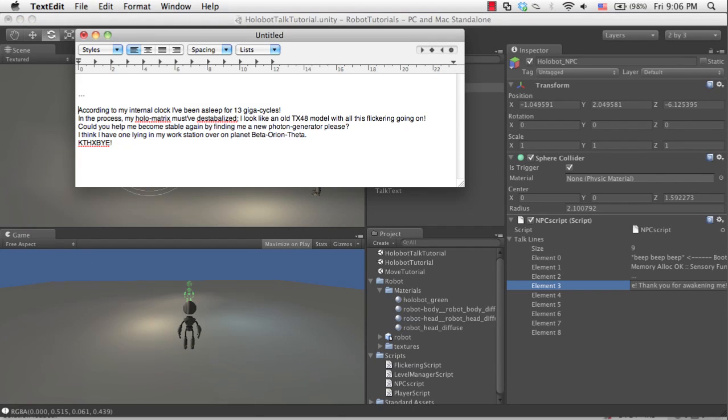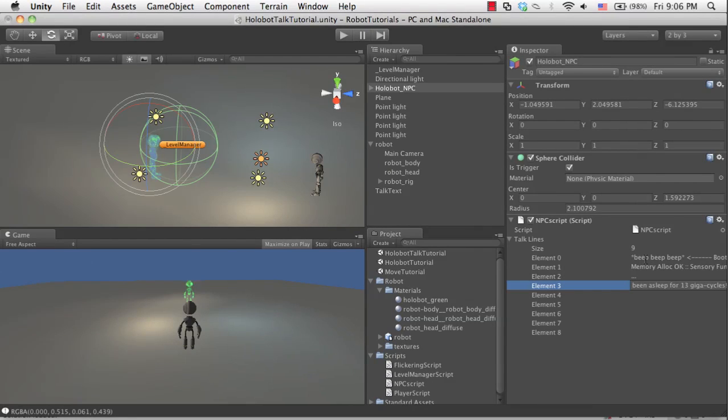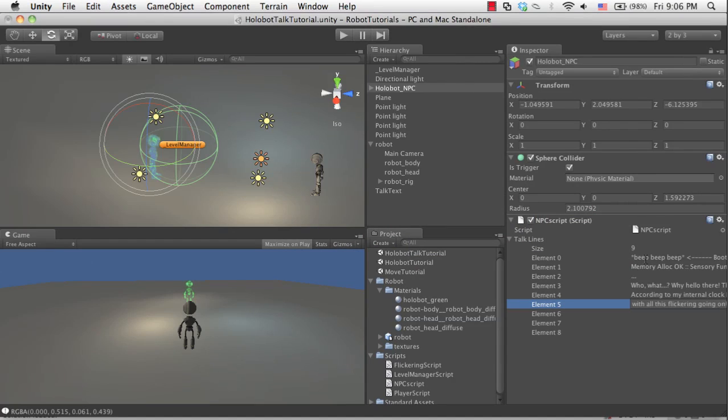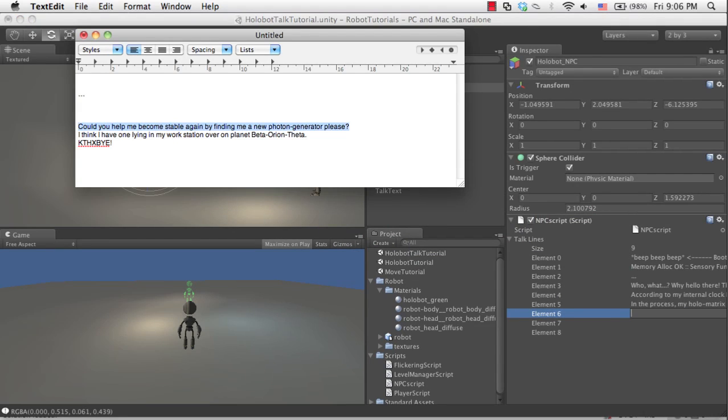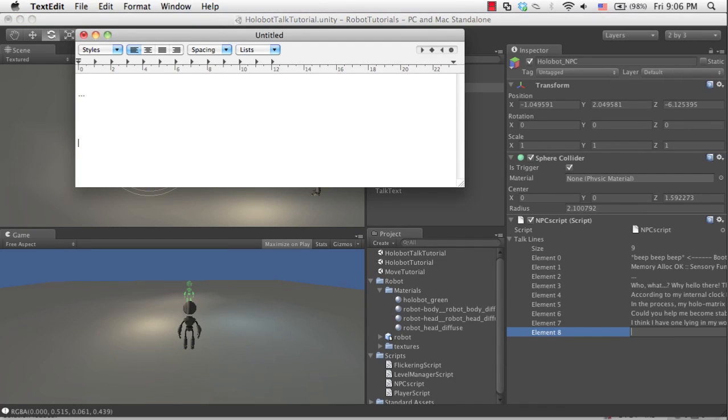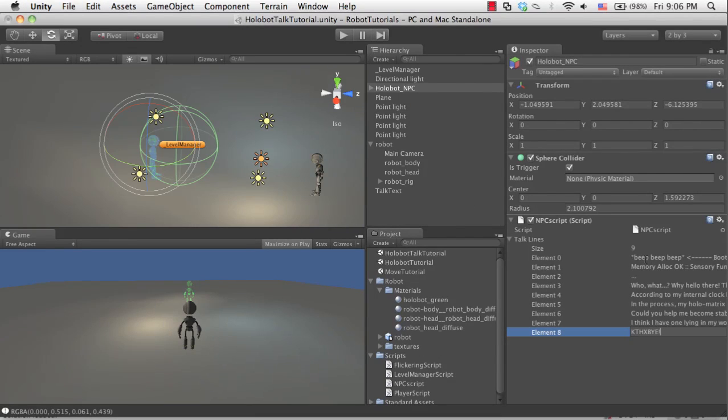Okay, so you can see that doing this from a file would probably be a bit cleaner and easier to maintain, but okay. So now we have our text here.